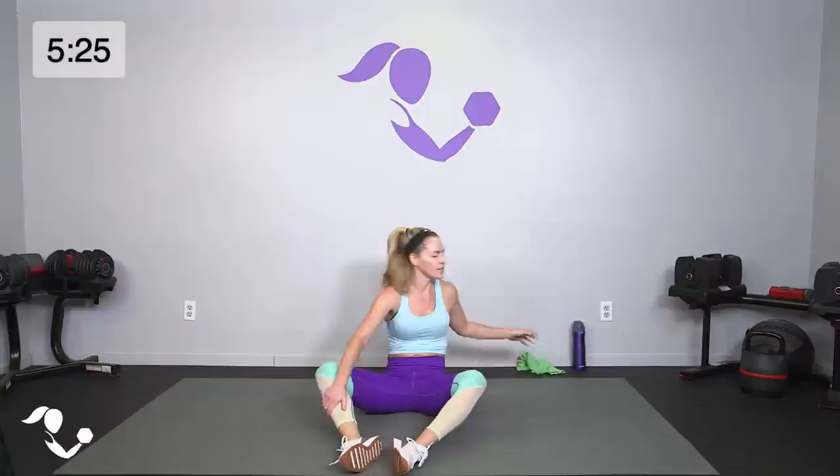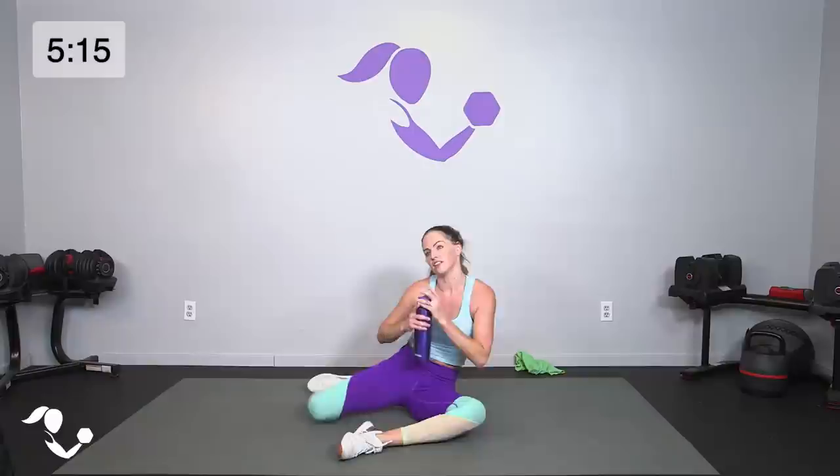Everybody sit and stretch out those hips. Five minutes to go! All right team, we're going to stay right here — a little stretch, then a little half tabata circuit for our side planks. Two sets of 20 each — just to get it done so we make sure we have a little time for stretching at the end, and maybe even a bonus move. Water if you need to. Taking it here — a little stretch. Side plank on your elbow, we're going to start with just a little lift.